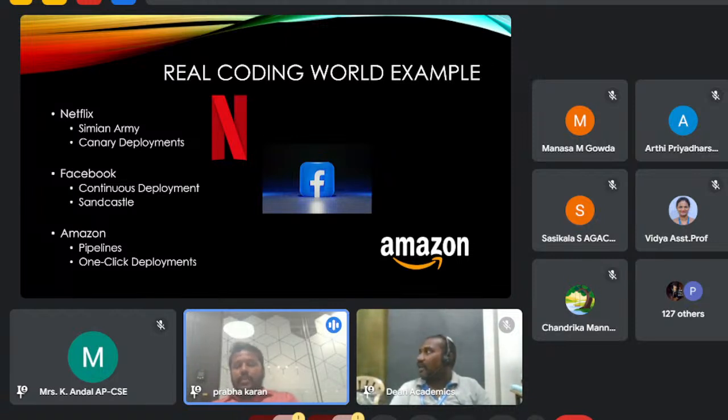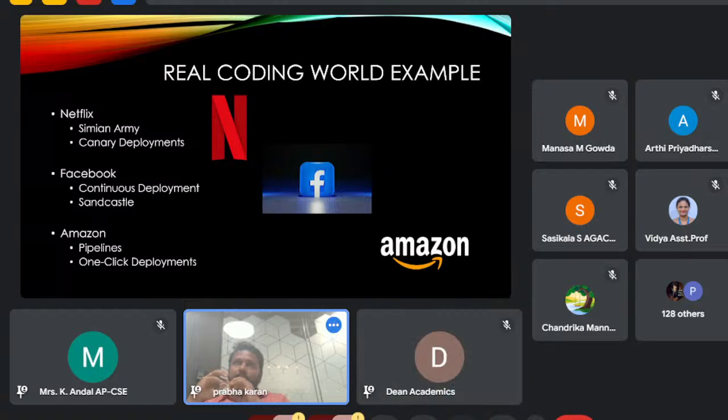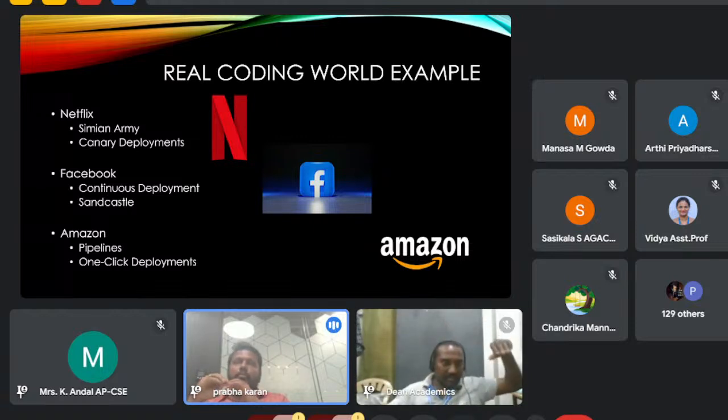Even if a Netflix employee is writing a small code, it may be a very simple enhancement of the original Netflix website, they will first integrate and deploy that code to a small set of users.